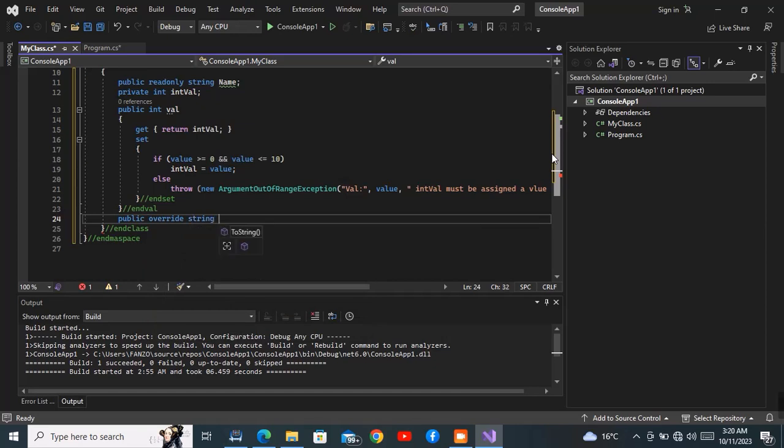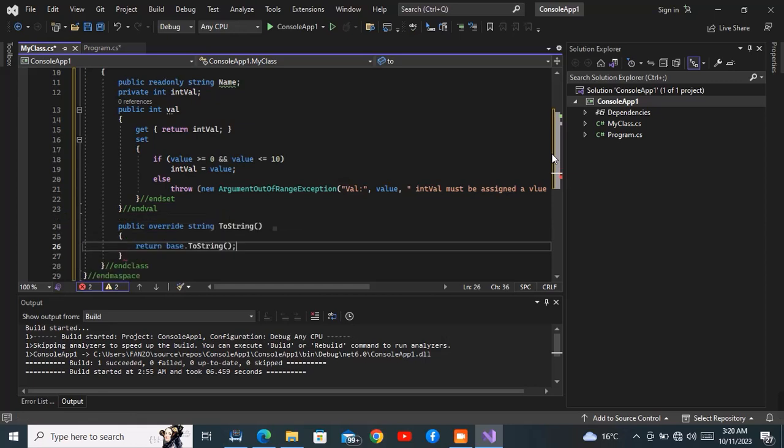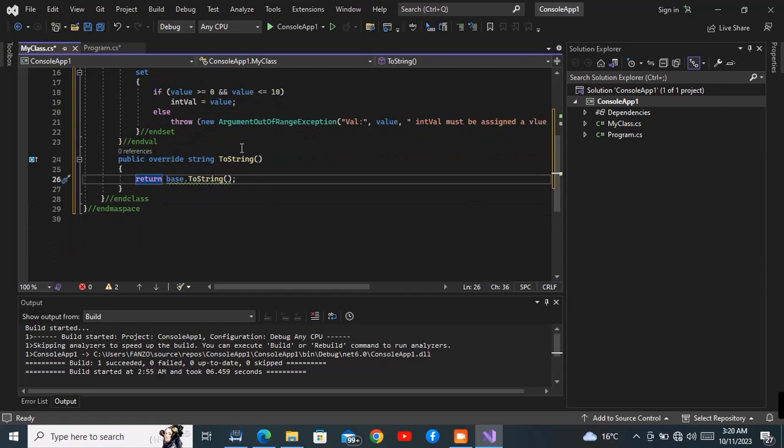string, and what is this string now? I want to override the ToString. Public override ToString. Remember, this is a method, sorry, this is a method that is in that class.